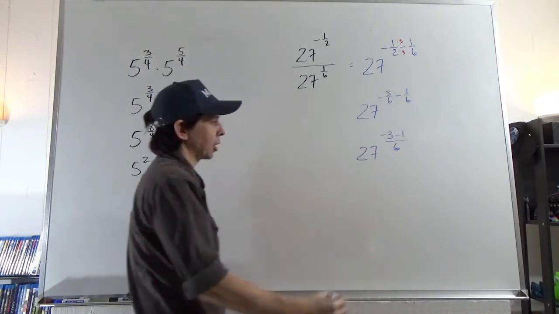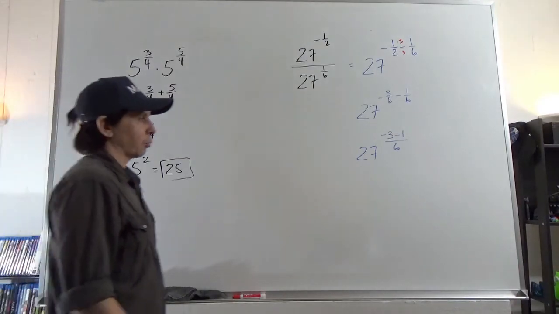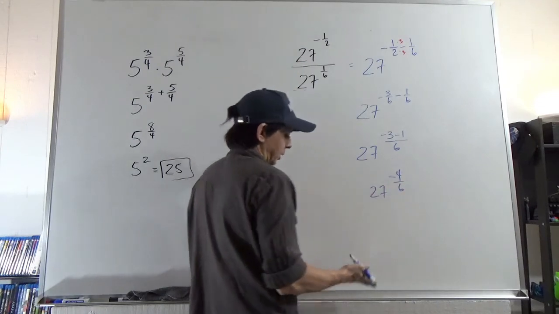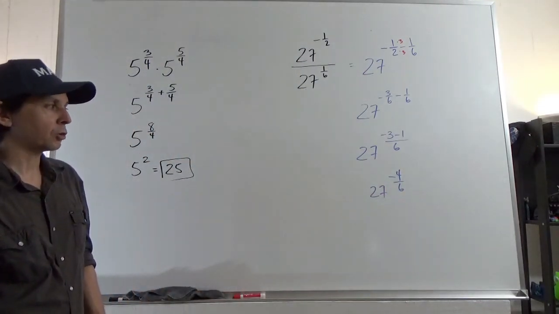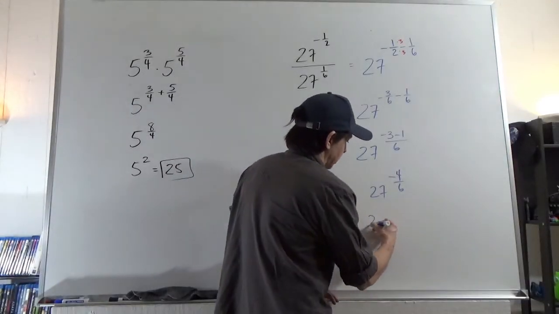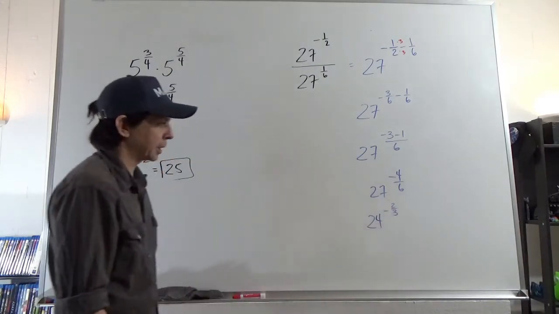So, like I said, a lot of work on this one. But step by step, remember, just doing fraction stuff. Negative 3 minus 1 is negative 4. Definitely reduce it. It's still not going to work out with the 6th root of 27 if you apply the m over n. I don't want you to. I want you to always reduce your fractions. Negative 4 over 6 reduces to negative 2/3.